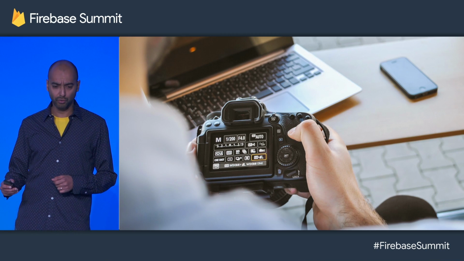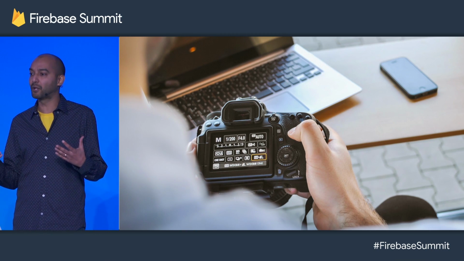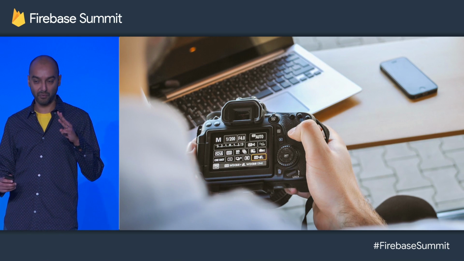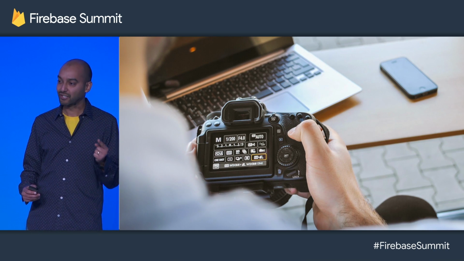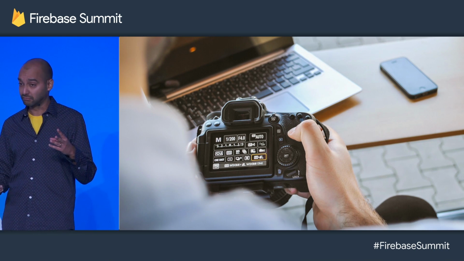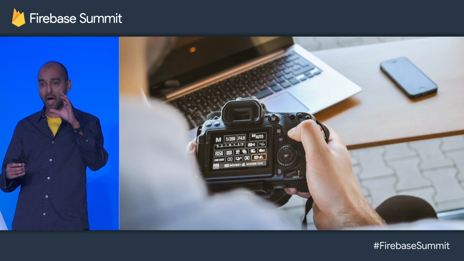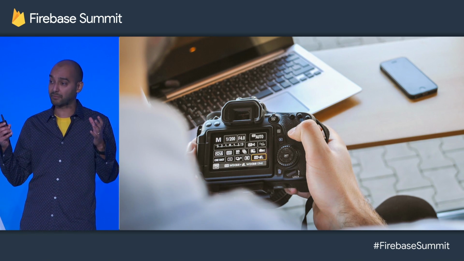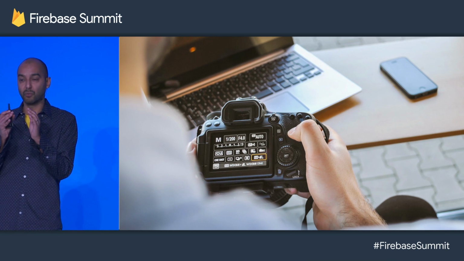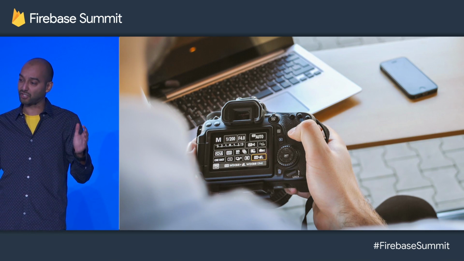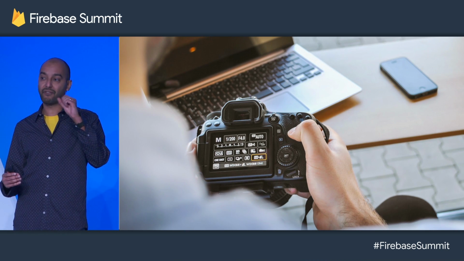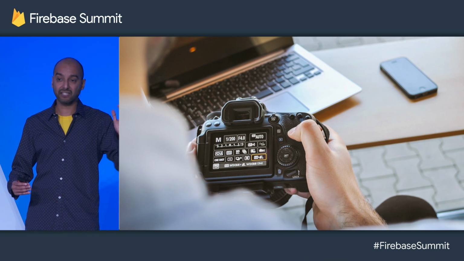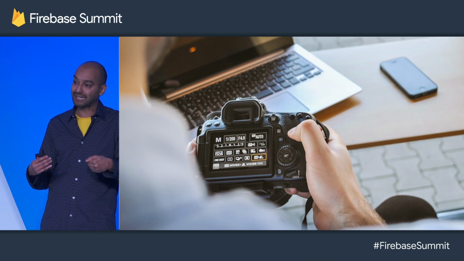So those of you who do know that photography is mainly about one thing, capturing light. And you do that in 3 different ways: aperture, shutter speed, and ISO. So aperture is how wide the shutter opens. And the wider it is, the more light it captures. But it also means only one subject is going to be in focus and the rest is going to be blurred. Shutter speed is how fast it opens and closes. So something that is fast shutter speed will catch a fast-moving object, but lets less light in.